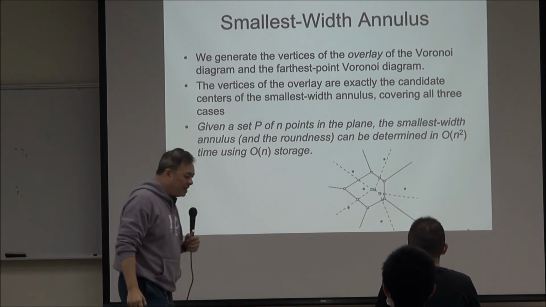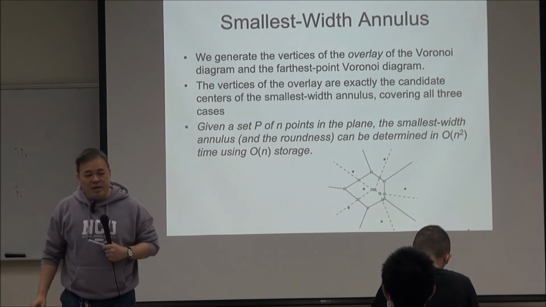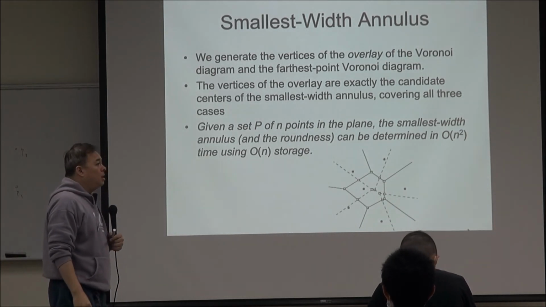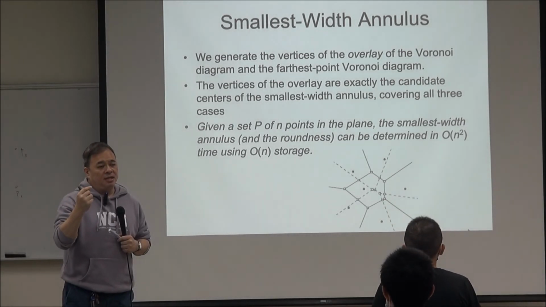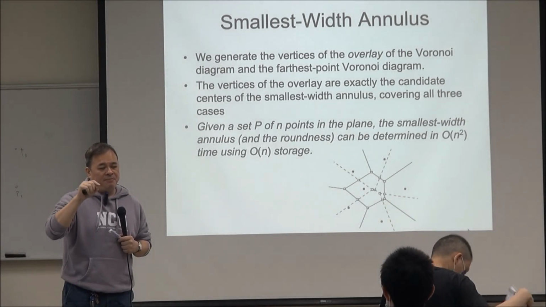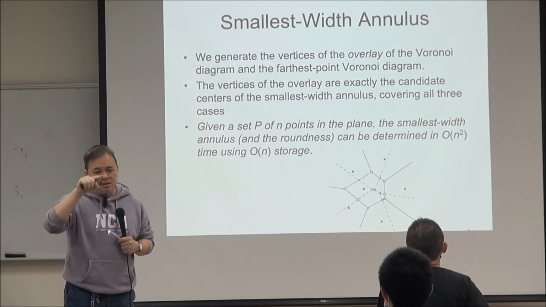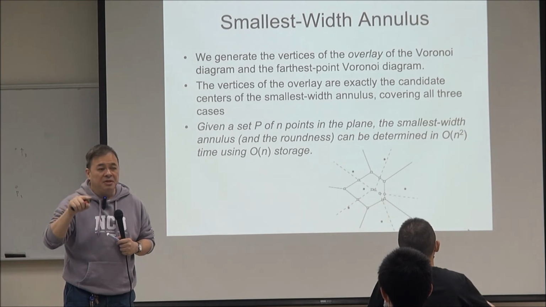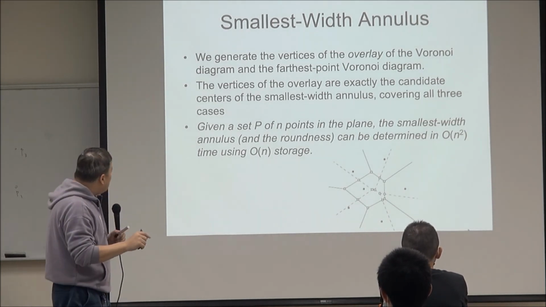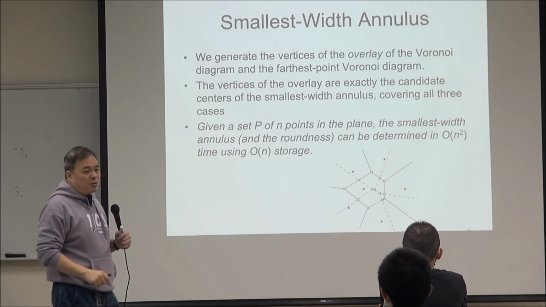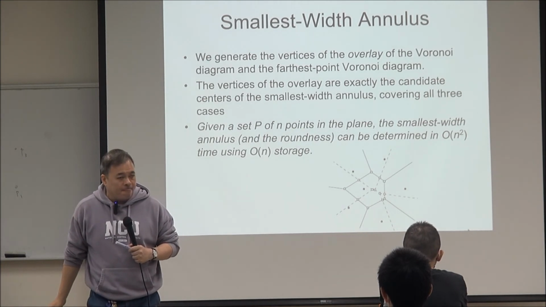The last slide. So once we are able to create the regular Voronoi diagram, I told you guys, the vertex in the regular Voronoi diagram will contribute to the second case. Remember? Okay, so that's great. And the vertex for the furthest Voronoi diagram can be used to find out the first case. Right?